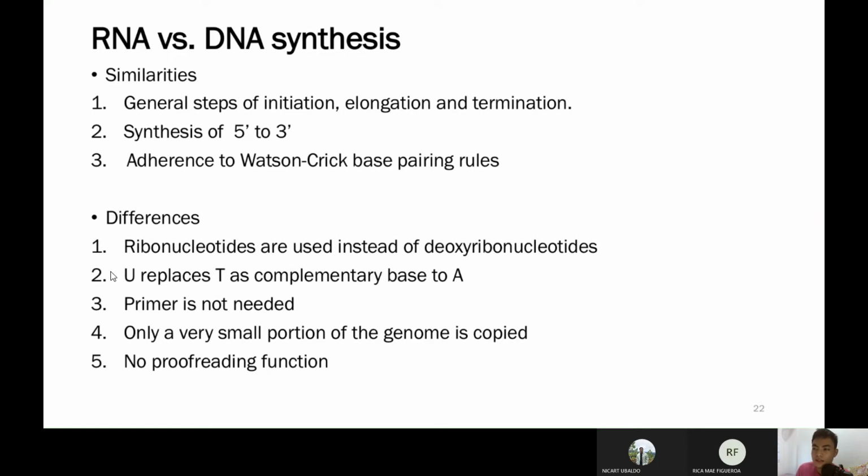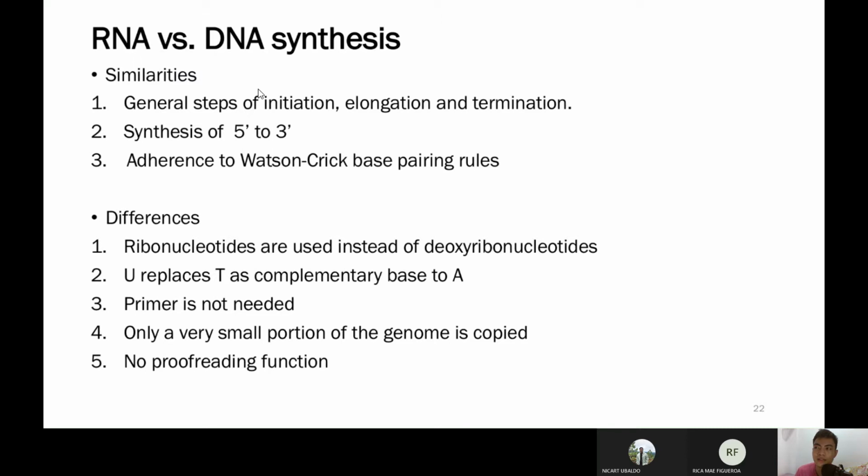But the minor differences are this. For RNA synthesis, ribonucleotides are used instead of deoxyribonucleotides. So ibig sabihin, the backbone of the RNA should not be deoxyribose, kasi again, pag sinabi natin deoxyribose, DNA yon. So instead of using deoxysugars, we use oxysugars or ribose sugars, yung may mga OH sa second carbon. First carbon? First pa second? Nakalimutan ko tuloy. Okay. So anyway, basta may OH siya doon. And then take note that instead of pairing T, you pair U sa adenine na base. Kailangan uracil instead of thymine because again, we are creating RNA.